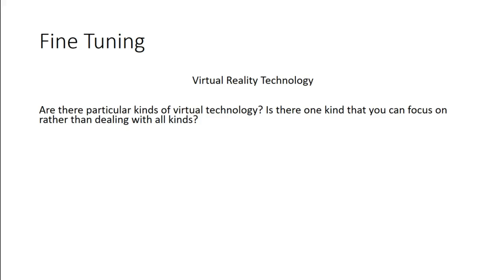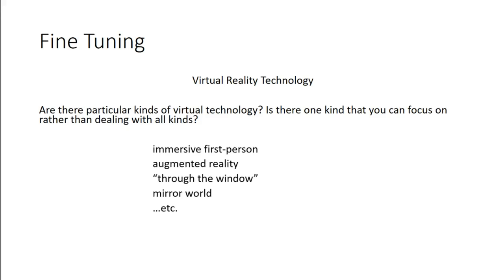The first phrase to fine-tune is virtual reality technology. This phrase begs questions like, are there particular kinds of virtual technology? Is there one kind that you can focus on rather than dealing with all kinds? Different kinds of virtual reality technology such as immersive first person, augmented reality, through the window virtual reality, the mirror world, etc. If it's possible, choose one or maybe even two to focus on in your research.